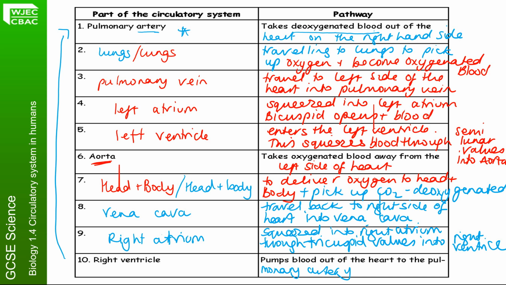So pause the video, make sure your table is filled in, and then on the opposite page, this is your last task to do, page 18. I want you to use this kind of format to write extended prose. Don't forget capital letters and your full stops, okay? Like a QWC response. This would be considered your rough draft in your booklet. And then I'm going to ask you to submit that as an assignment, so that I can give it a mark out of 6 so we can see how you've done on being able to identify the different parts of the heart in the correct sequence. Thank you very much, Year 10.